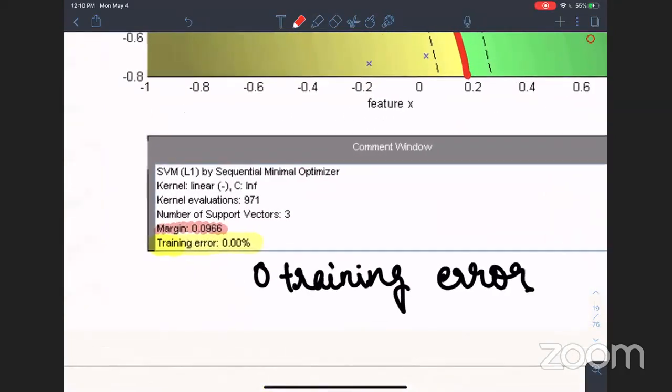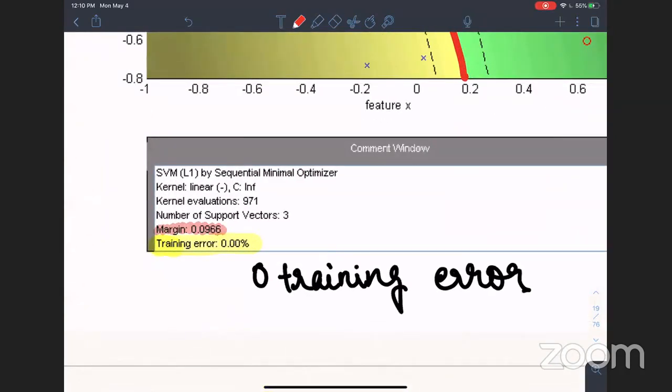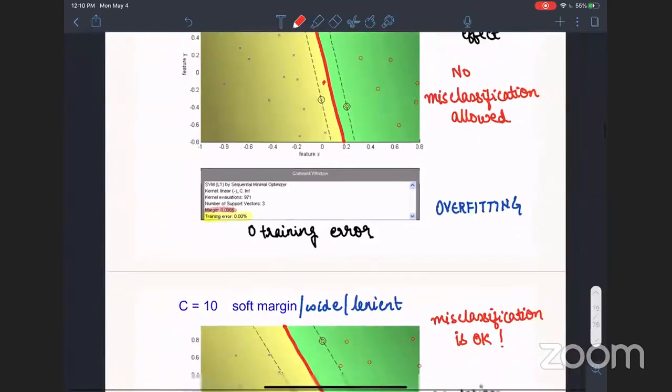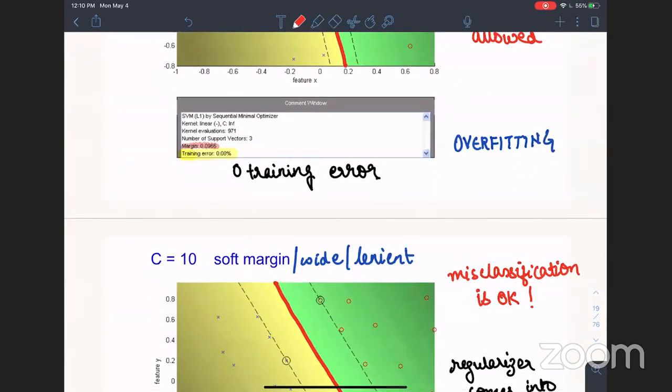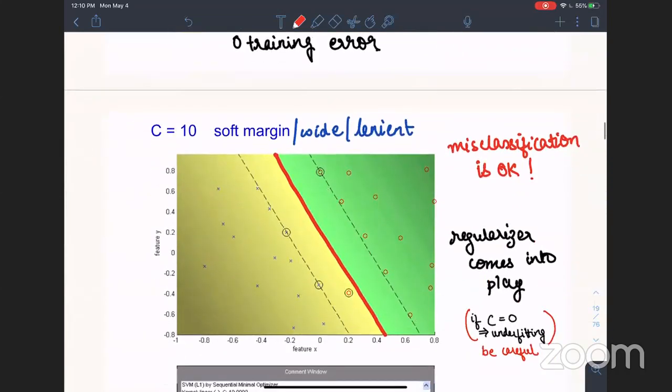So you can see that training error is 0, and this is the value of margin. But now what we can do is have a softer margin with C equal to 10 and not infinity. And we can see this has now increased my width. That means I'm starting to get lenient. People can now start crossing their own LOC. There can be some people in no man's land. Now there are some people here. So you can see here that this point has quietly crossed over. It has not technically crossed over. The margin has widened so that it is now on the other side of that decision boundary.